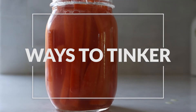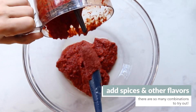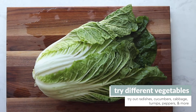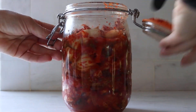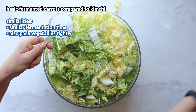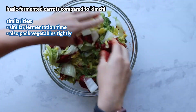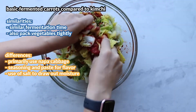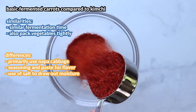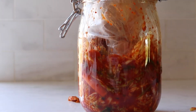That is literally the most basic template to start off on, and there are so many different ways to add flavor and layers of complexity — whether it's adding spices, different types of vegetables, or making what originally inspired us, which was kimchi. This Korean side dish, traditionally made with Napa cabbage, has a lot of similarities to this basic fermented vegetable in that you take a vegetable and use salt and time to ferment it. However, there are also a number of differences, both in the actual process and in the seasonings and flavors you add. We learned a great basic kimchi recipe in our other video and encourage you to explore it there.